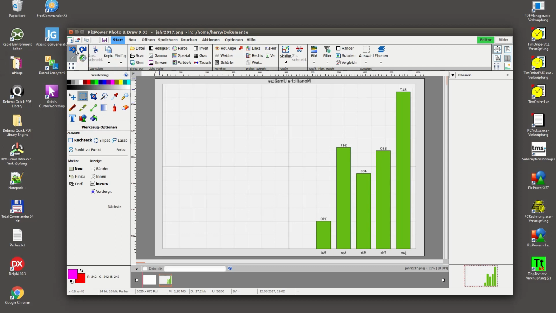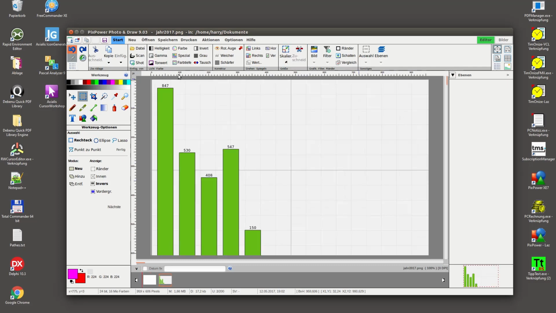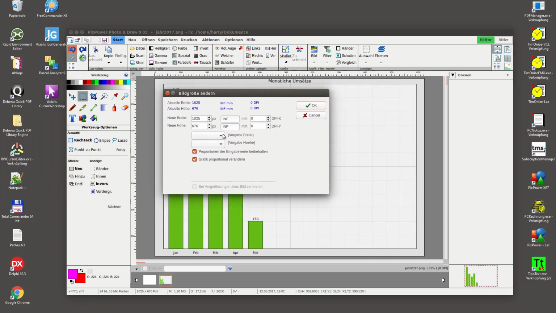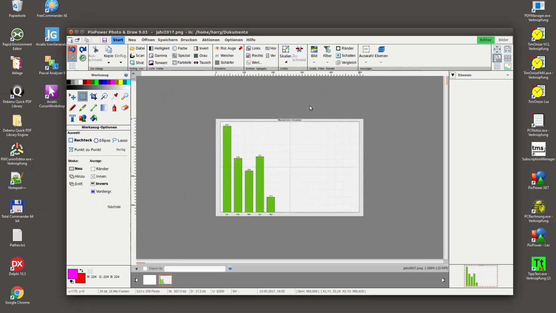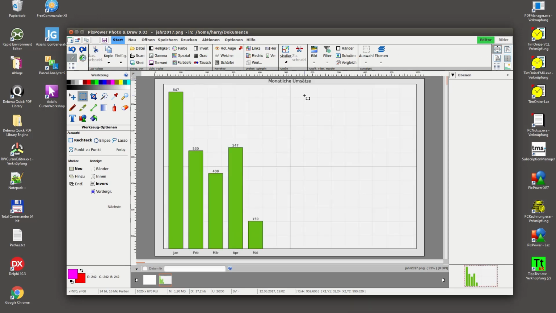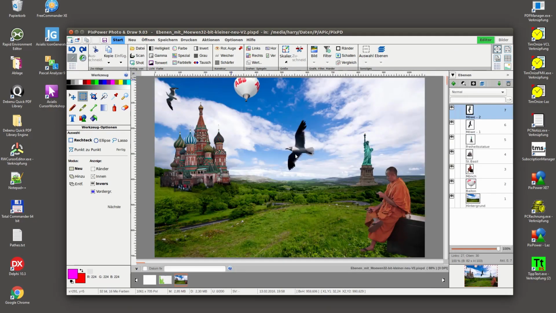And you can also cut things, or you can also scale the image. For example, reduce it by half size, and you can also work with layer files. I open here one layered image, and you can hide it or show it.